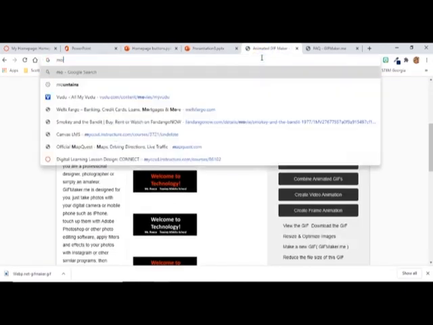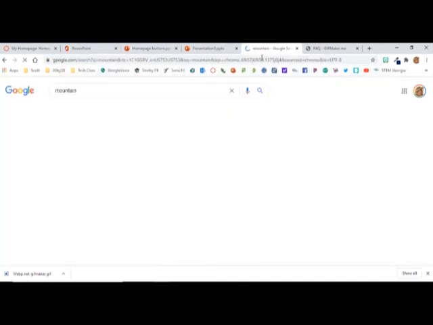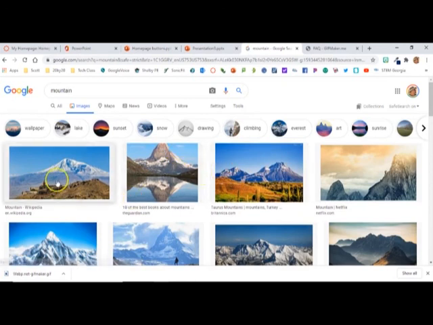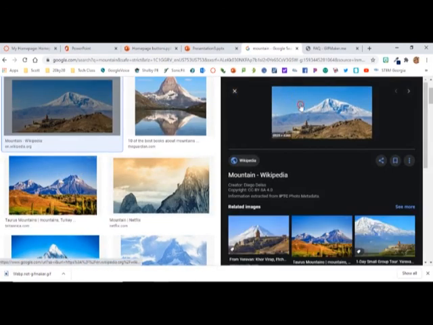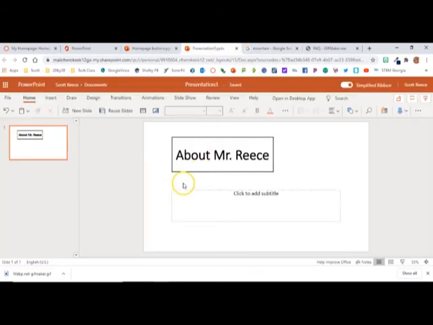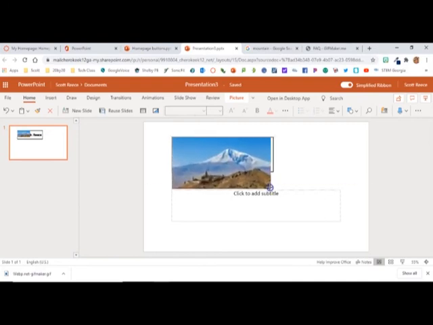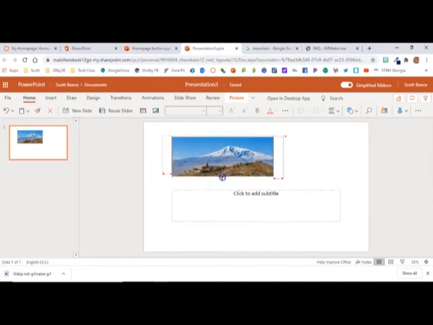I'm going to go to Google and I'm going to type mountain. Go to images and I'm going to just go find an image that I like. Gotta copy that image back in. Control V to paste it. Now, I can shrink it because again, it's just a button.